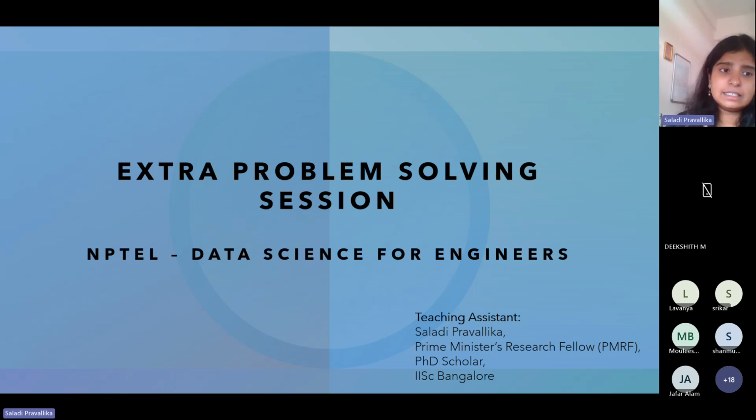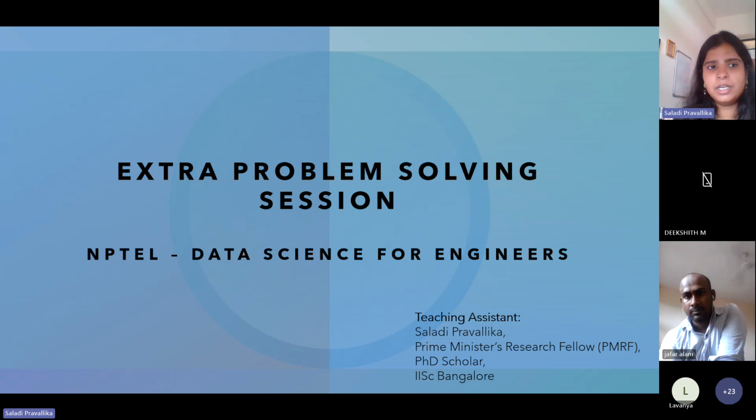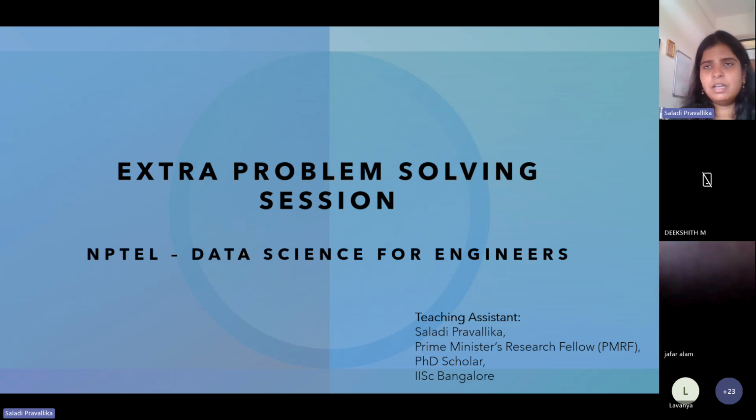And then we have consistent and inconsistent. Consistent meaning it has an infinite number of solutions. For example, if I say some value x into 0 is equal to 0, that's the equation I'm giving. No matter what value I give for x, the answer is always going to be 0 because it is being multiplied by 0. So x is going to have an infinite number of solutions. That is an example of a consistent solution set.